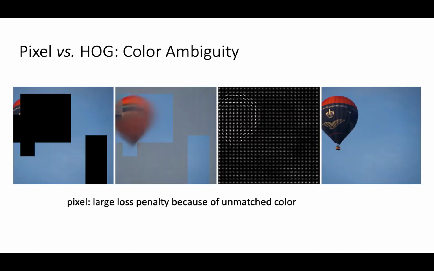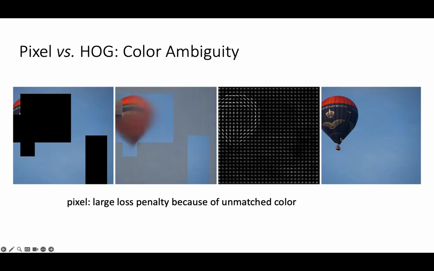set. One example is this one, where the left part here is the masked out input. What the model predicts is this one here. And you can only consider predictions in these regions. You can ignore these gray areas actually. And what you see here is it's predicting a red balloon, which is a valid prediction, but the real image is a blue balloon. So the actual loss is quite high in the color space.